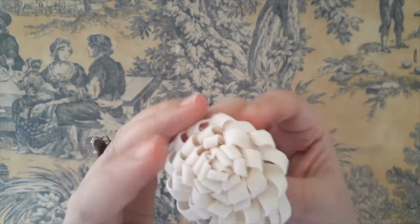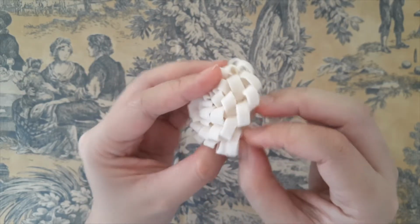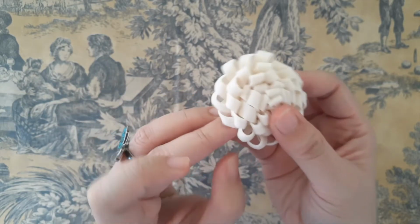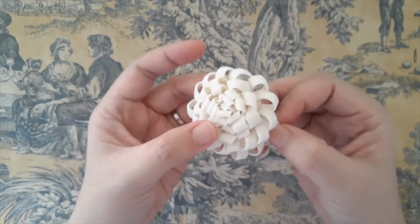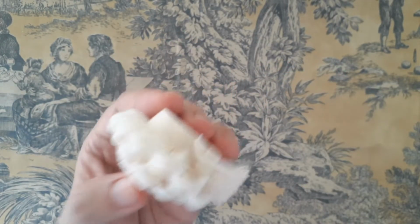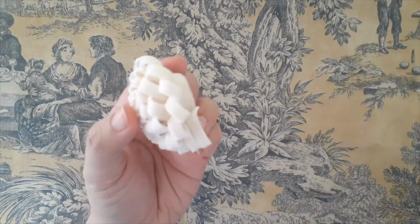When you finish rolling the petals, check if it looks symmetrical enough. Mine doesn't. Like there's this petal sticking out at the end and it looks kind of weird. So what I did was I put a dab of glue on the middle side of the petal and then stick it on the base.